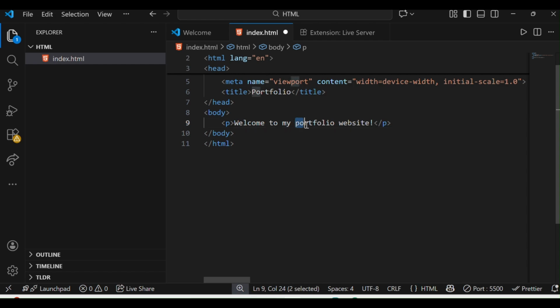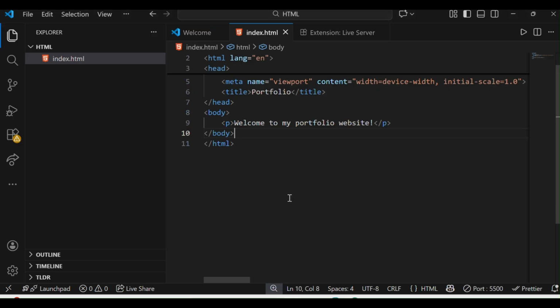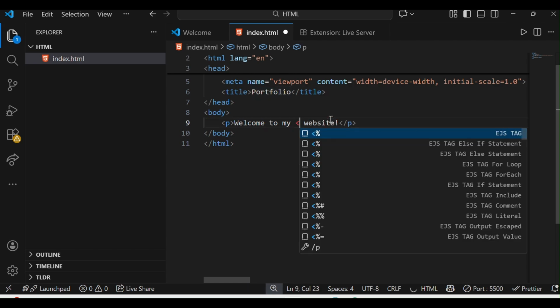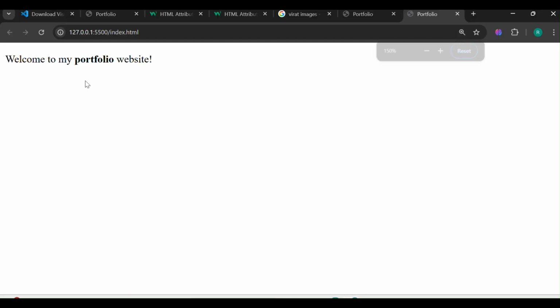I want to make this word portfolio bold, so I place the B tag around portfolio. You will see this portfolio getting bolded, which means the font weight will be increased.